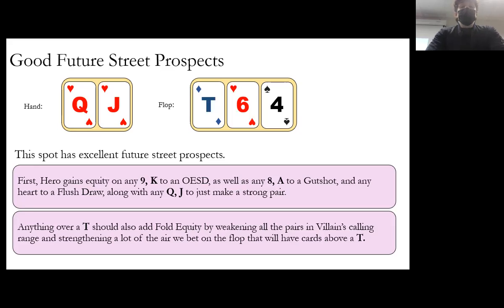Here's an example of fantastic future street prospects, like some of the best you can hope for. As of right now, we don't really have any equity. We don't have any draws. We've got nothing going for us. But then you think about all the possible cards that can come on the turn. Any 9 is going to give us an open-ended straight draw. Any king is going to give us an open-ended straight draw. Any ace or 8 is going to give us a gutshot. Any queen or jack is going to give us top pair. Any heart is going to give us a flush draw.